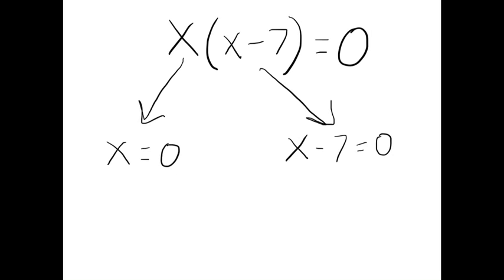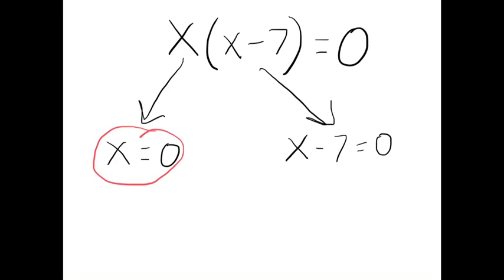So here it is broken up into those two mini equations. This one here is pretty easy. We can already see that x equals 0. There's no more work to be done. In fact, in the case where there is no c term, no constant, there will always be x equals 0 as one of the two answers. So that makes it a little easier even.